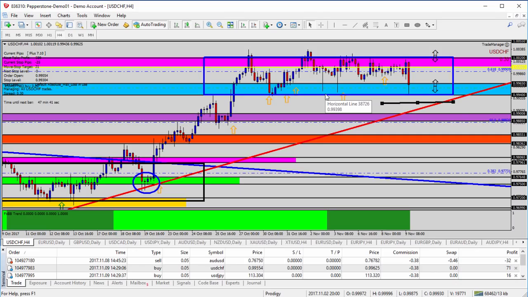So this is where the market is now giving us an opportunity to simply take a long shot here, targeting the pink zone. And of course, on a break above the pink zone, we look for the market to go higher. The risk is easy again. We just don't want it to get underneath this blue shaded area. In fact, it's a pretty light risk if you take into account the distance between current market price and that black line underneath. We're only looking at about 30, 35, maybe 40 pips, depending on where you get in. If you get in the middle of the blue zone, that risk becomes smaller.